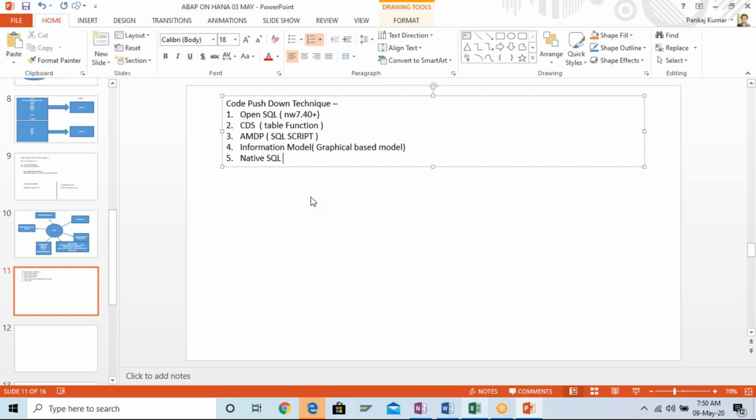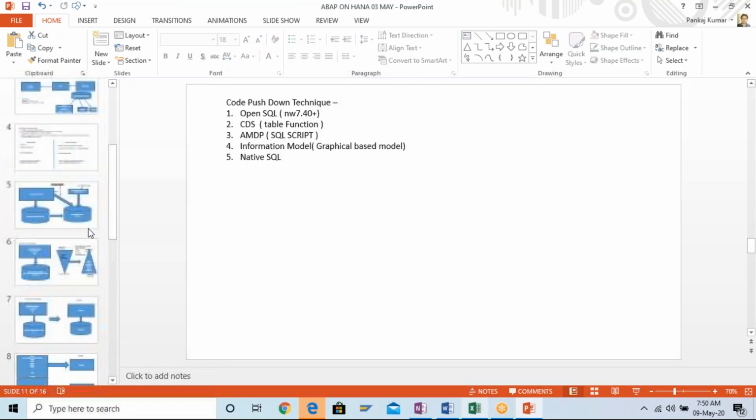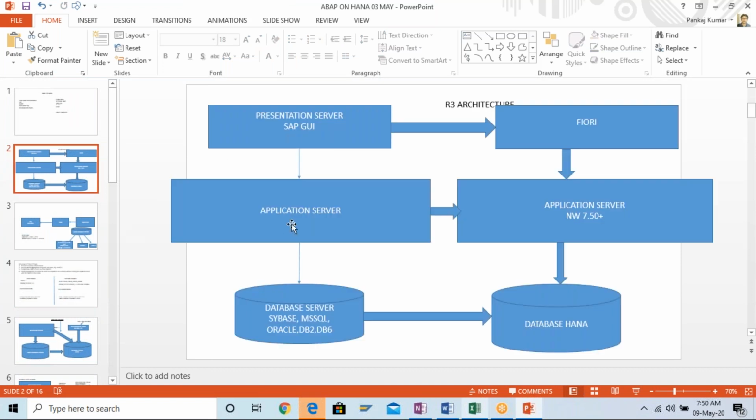But suppose some table is not there at the application layer, that means at the SCI level layer, and that table is directly at the database layer.